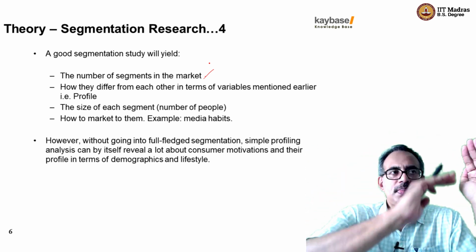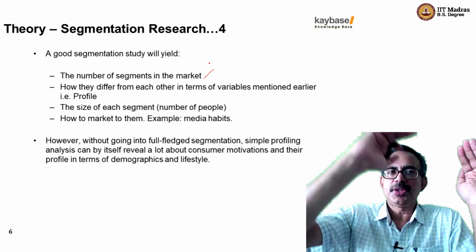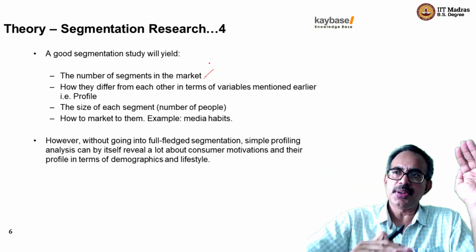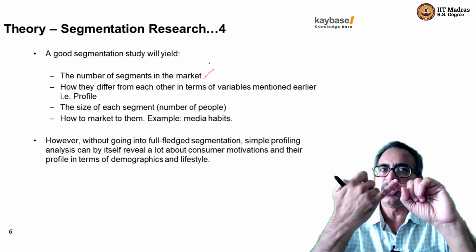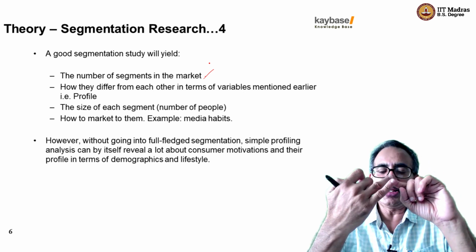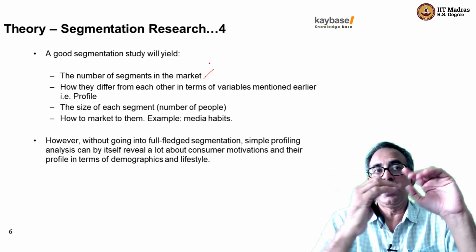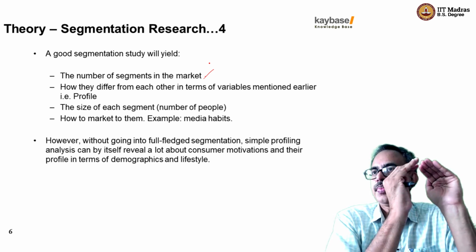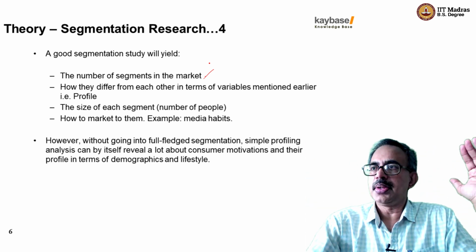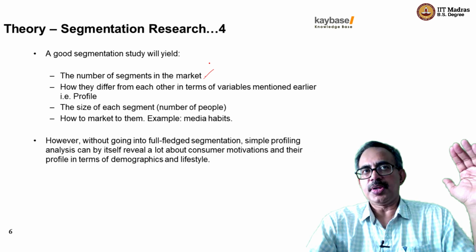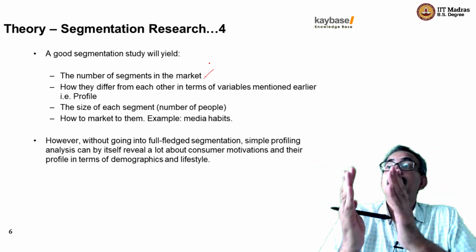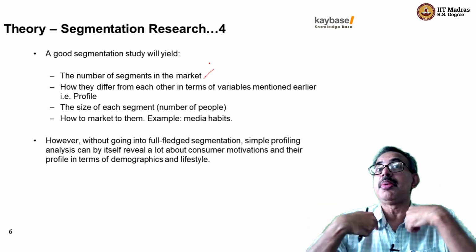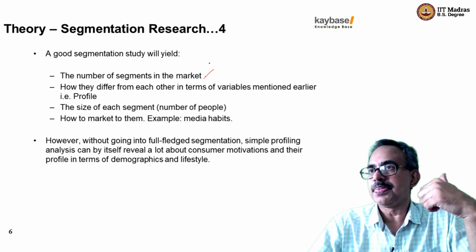Segment 2 is defined by so and so characteristics. Segment 3 is defined by so and so characteristics. So tell me how many segments and some details about each of those segments. And how big is a segment? If 100,000 people is a population, how many people are in segment 1 that I am targeting? How many people in segment 2? Because that gives me the size of my market, which I can easily market to.